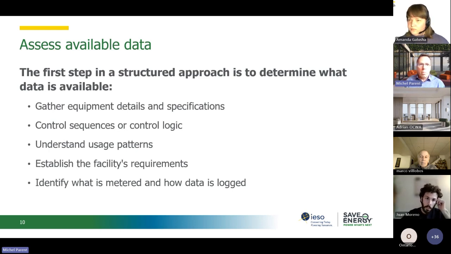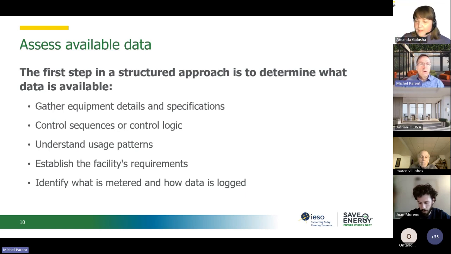Once you've got the equipment specification, again, for HVAC, it is definitely not sufficient. You also have to gather information about how it's controlled, because very often that's the first place we're going to try to get savings. Is it controlled properly? So you've got to gather that information during your data gathering.